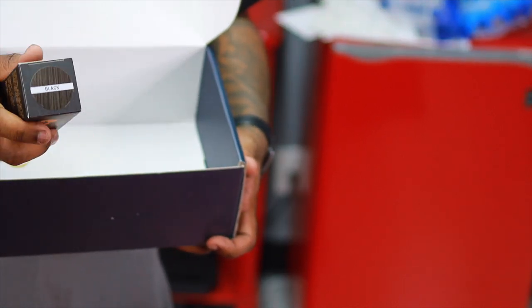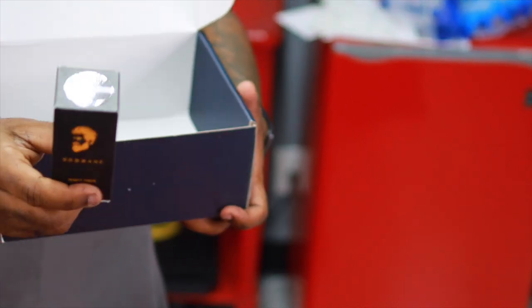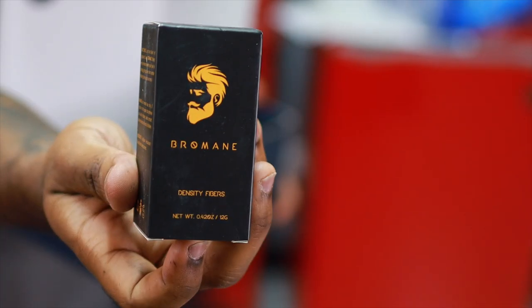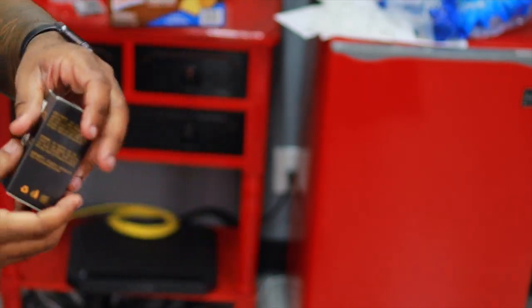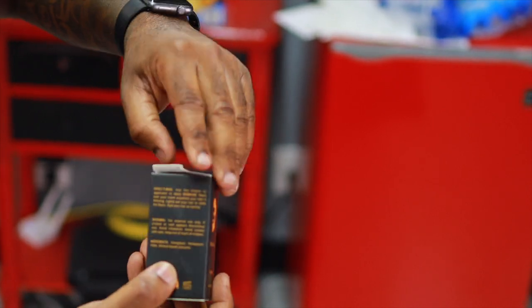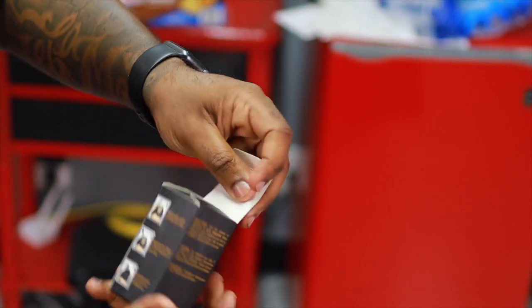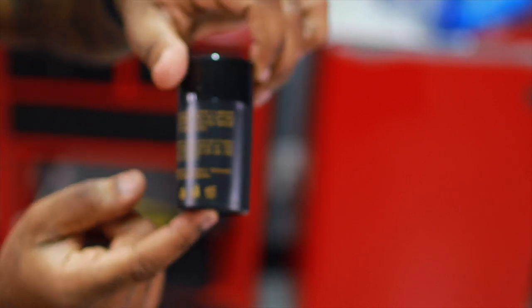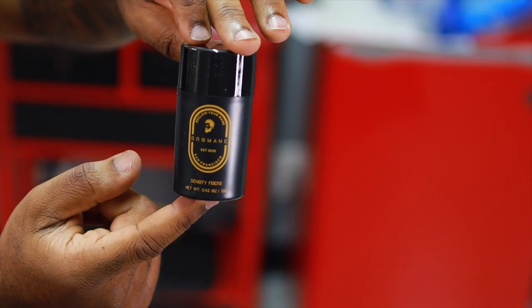Now, after that, what's left in the box is the actual hair fiber itself, and this is a black hair fiber. They have other different colors also, so you don't have to just go with black, but a lot of times I use black, so that's what I got. So right here, let's open up the box and see what we got. Again, nice packaging. I like the black and gold. It helps it stand out.